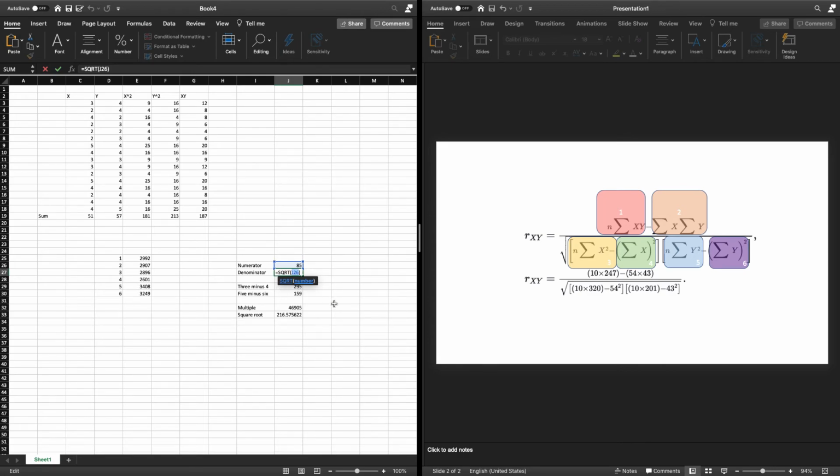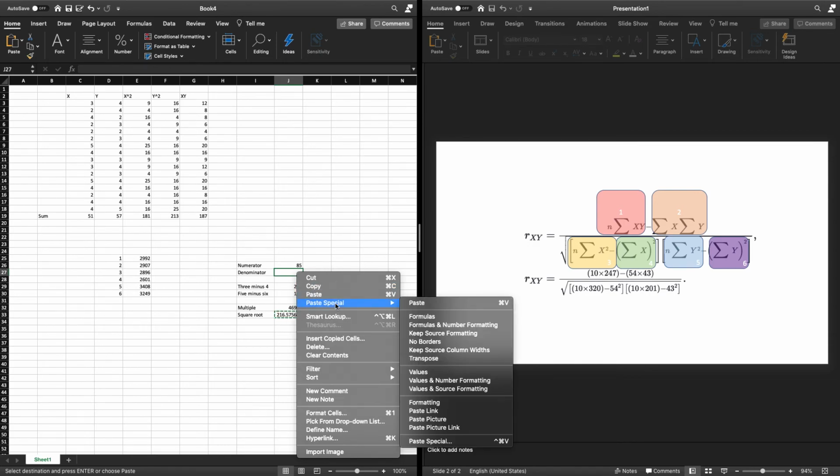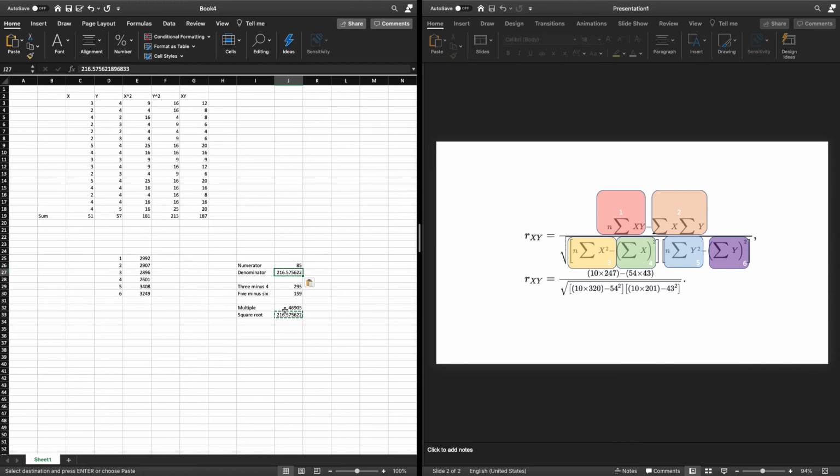So that's not giving you the right number. When you copy, you need to paste special, and just do value, and that'll give you the same number. Instead of pasting the formula, you're pasting the value. It's a really important step, because otherwise you'll get the wrong number.